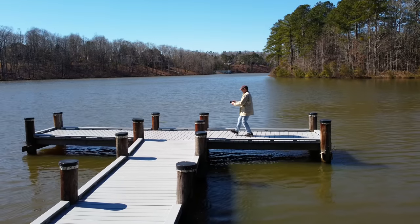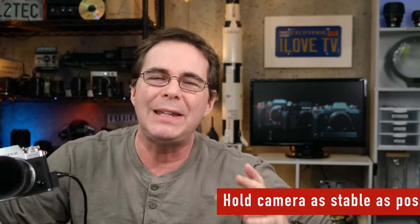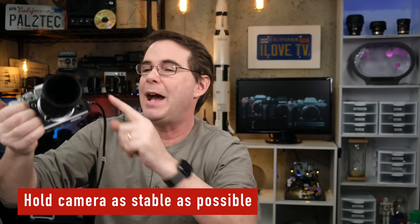And speaking of moving, if you want to keep your footage as stable as possible and you don't have a gimbal, you want to learn that silly duck walk, right? Where you look weird, but you're walking like a duck, as stable as possible, keeping that camera steady. Even if you have IBIS or OIS, try and get in the habit of holding that camera as stable as possible. Like photography, composition in video is everything.